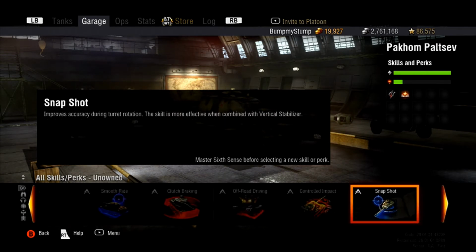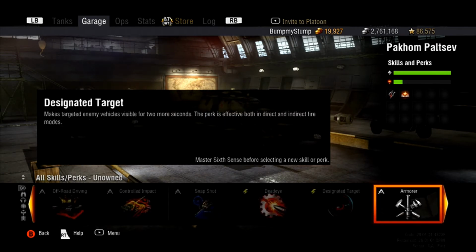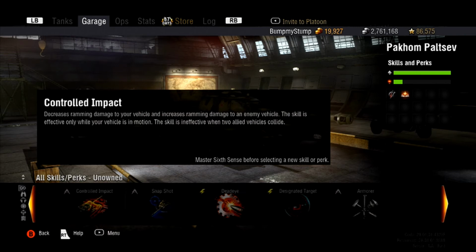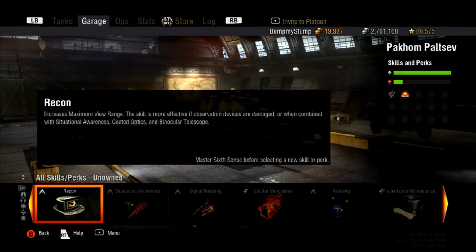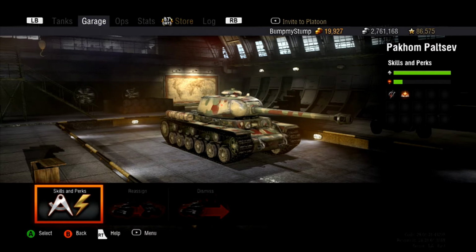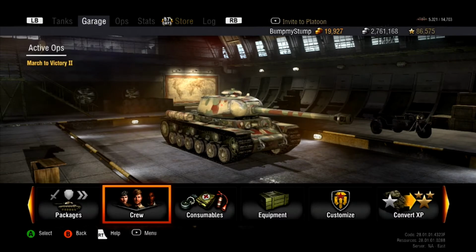And that's pretty much it, I don't see anything else. Safe stowage, obviously. It's always good to have safe stowage in Russian tanks. I don't have it now. I'm pretty sure I had it when I was going up through the line. I'm almost positive because I had it in the IS-6. So yeah, I probably had safe stowage too. So that's basically my crew that's in it currently.